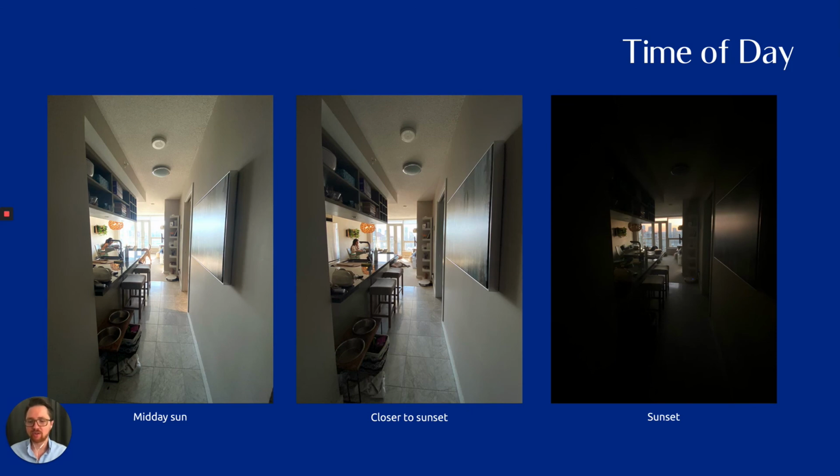Here's an example on the left-hand side of photographing during a bright sun moment. You can see it is very difficult to see outside the view. Again, this could be an advantage if you don't want to show off the view, but it could also be a big disadvantage if you want to see outside these windows. On the right-hand side, you can see a sunset shot in the exact same spot. Of course, all of the interior lights are off just to demonstrate this for you.